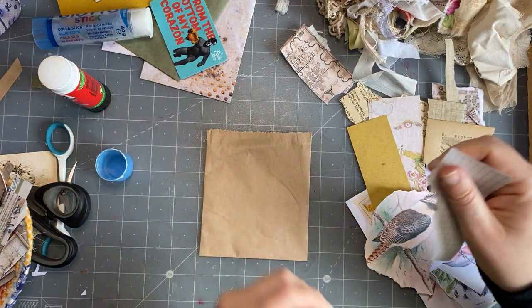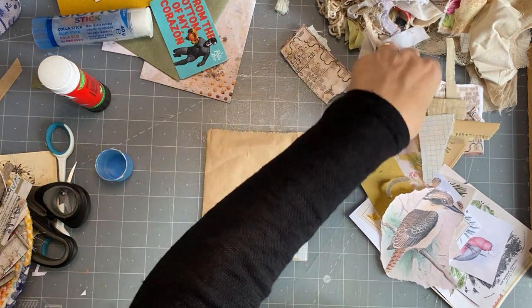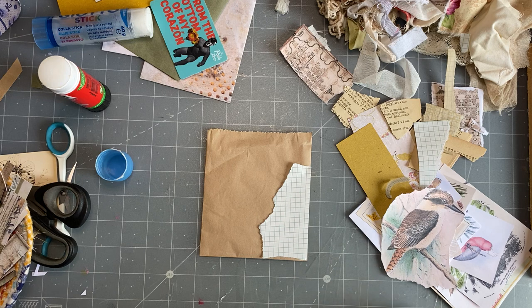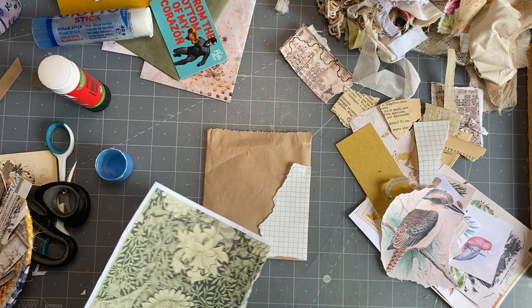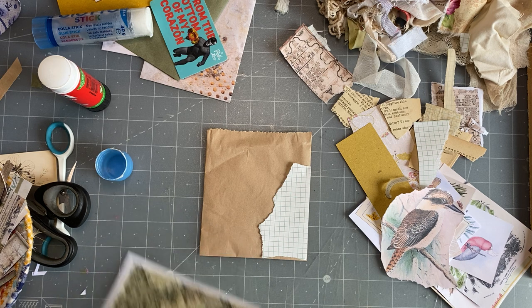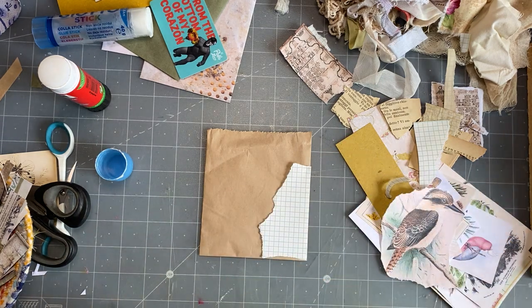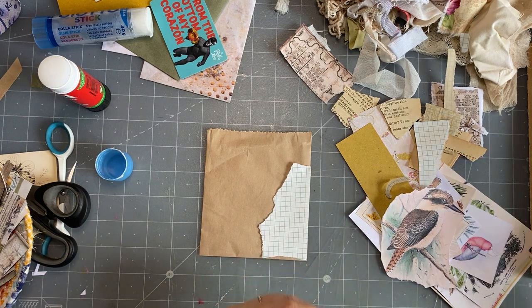Oh dear, that was very bad tearing. Very bad. Might need a bigger piece of book page than that. I don't understand why I can't find any book pages. I think it's because I'm in a mess. That could be one of the reasons, that I can't find any book page anywhere. Got map. Oh, I might have a bit of William Morris paper there. That could be nice. Oh, wouldn't a baggie be nice made out of that? I have to go and print some more. Why am I putting my rubbish over there? Put it over there.